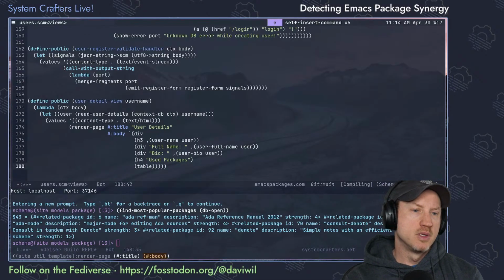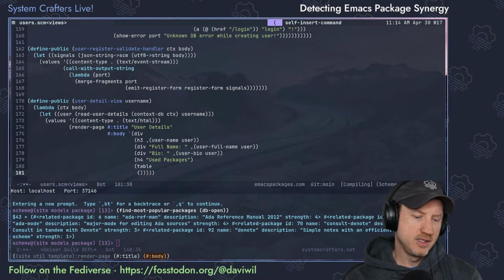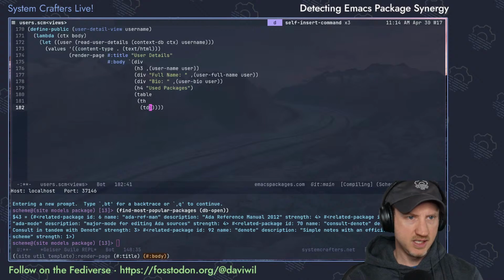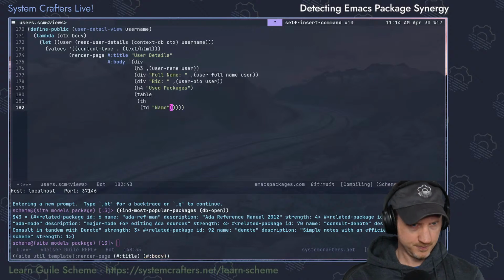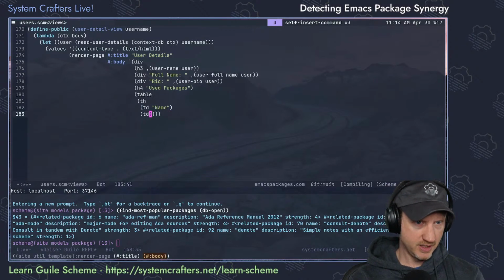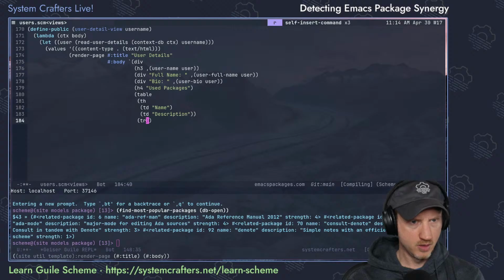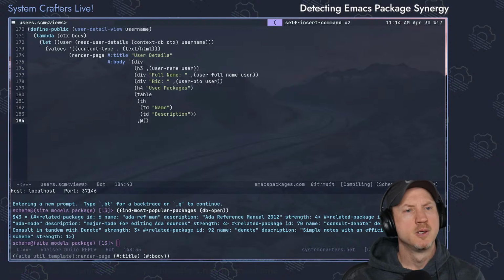So we have a table and we have a TH with a TD of name, TD of description, and a TR, which the TR will be generated by a splice.